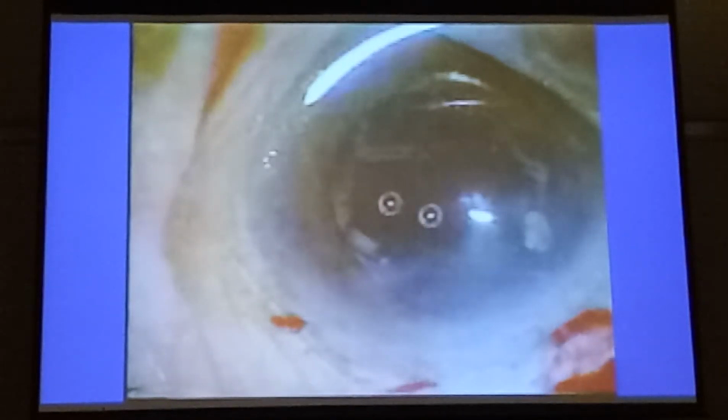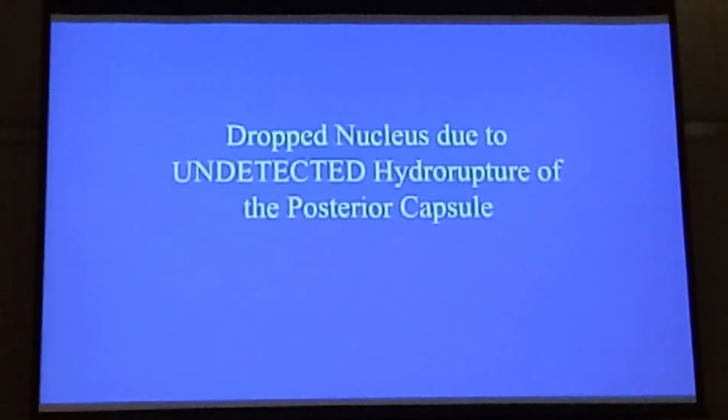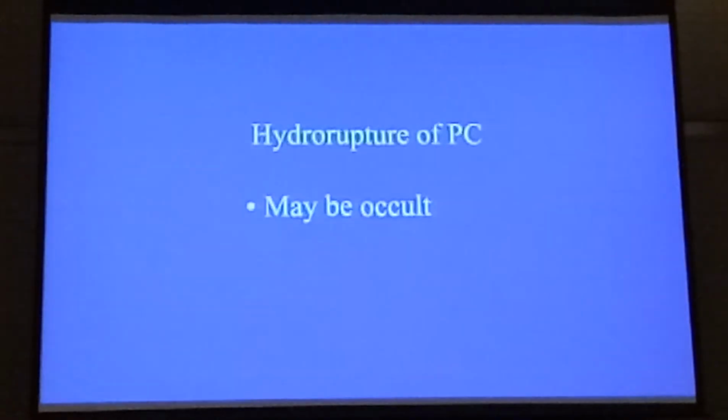Where's the nucleus? Where's the nucleus? It's on the macula. Right? It's on the macula. It hasn't gone up the Phacotip. This was a drop nucleus due to undetected hydrorupture of the posterior capsule.